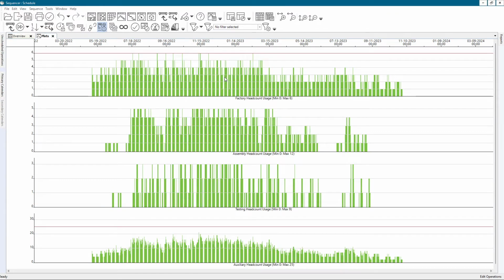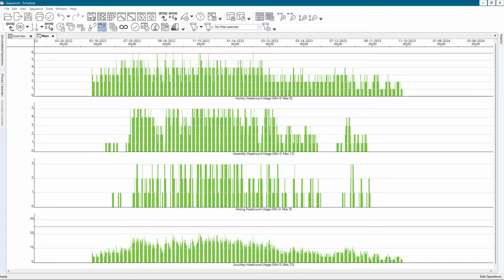So you see that for each secondary constraint, we have a utilization chart. For each chart here, you have at the bottom of it the constraint name, the word usage, and the minimal and maximum value, the default minimum and maximum. At the maximum line, for example 6 here, you have a thin red line. Anything below this maximum line will be green, and anything above this line will be red.